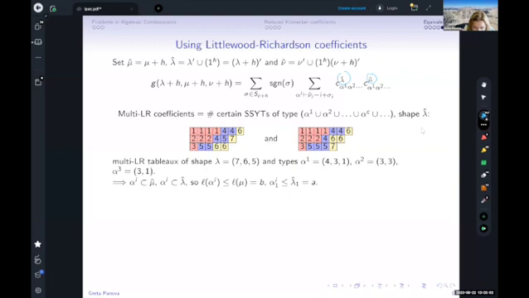And what is lambda hat? So mu hat is mu plus h, so the long first row, and lambda hat is going to be the transpose of lambda plus h. So it's going to have a long first column. And in particular, we have some restrictions on how these alpha i's are going to look. So their length has to be less than or equal to the length of mu, which is, say, b, and the first part is going to be less than or equal to the length of lambda 1, which is the length of lambda, which is equal to a.